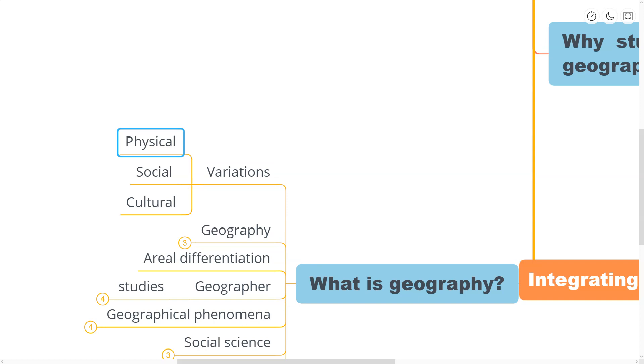For example, there are mountains, hills, valleys, plains, plateaus, oceans, lakes, deserts, and different kinds of forests. There are variations in the social and cultural features too. There are villages, cities, roads, railways, ports, markets, and many other elements that are created by human beings across the entire period of their cultural development.